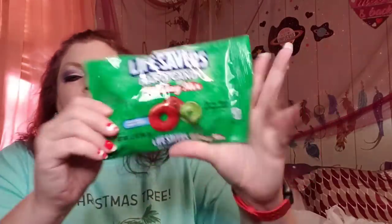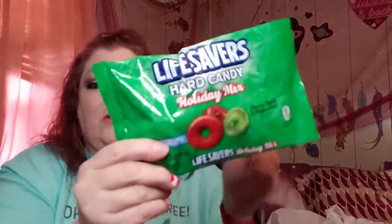I got this one just to put in Jack's Christmas fairy mailbox. Just to let you know, the Christmas fairy forgot last night to put a gift in — I hate when that happens. I also grabbed these holiday mix Lifesavers — cherry, apple, and peppermint. I probably should have grabbed two bags because last year I put them in a little stackable candy dish and they got eaten up pretty fast.